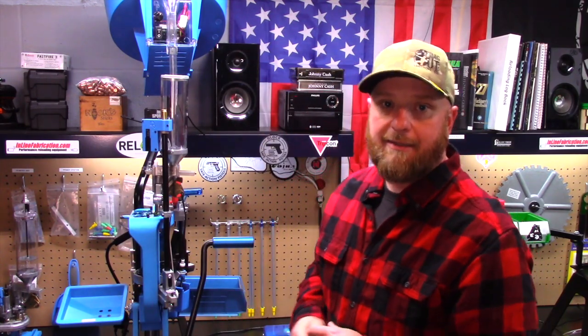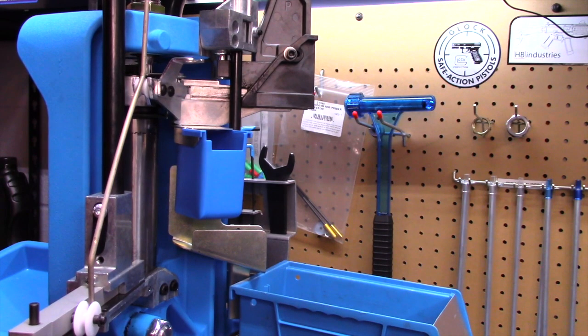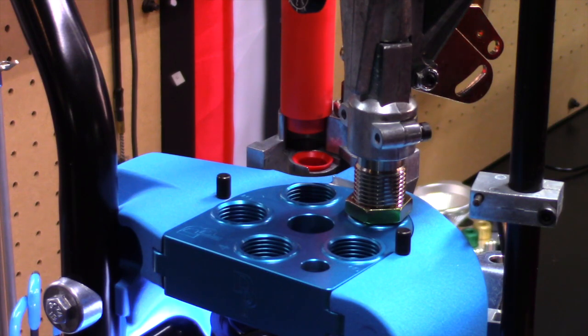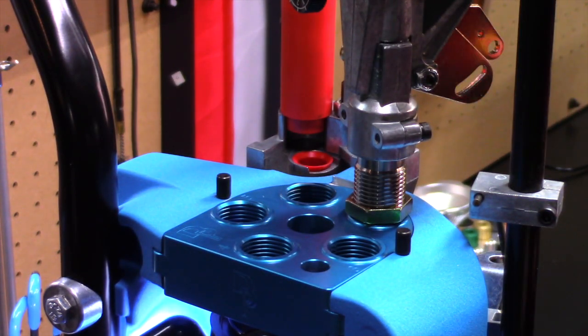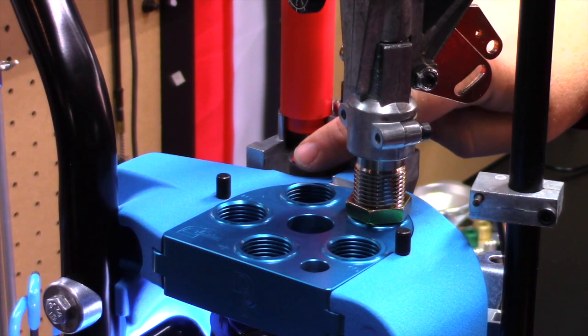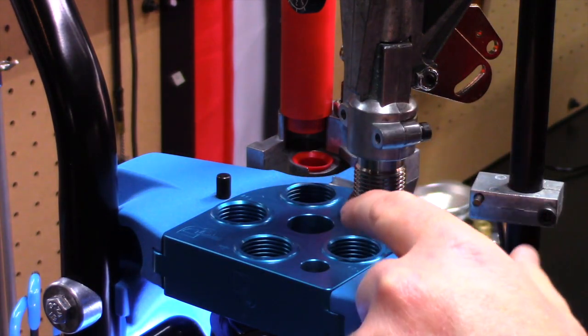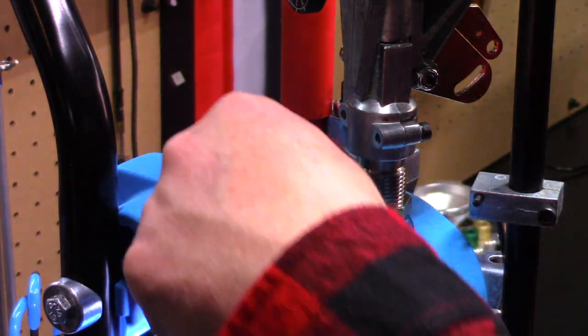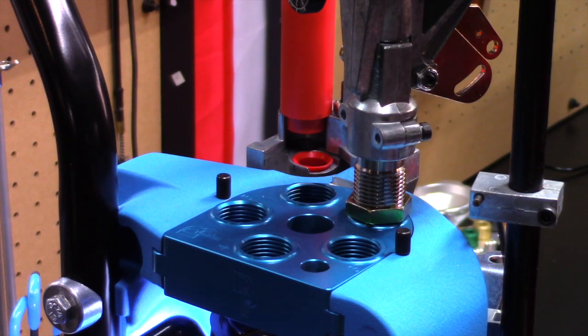With that being said, let's get this sizing die set up on our Dillon XL 750. The first step is to bring our shell plate all the way to the top of the press and leave it just like that. We know our sizing die has to size prior to putting our powder in. The way this XL 750 is configured, you install your powder measure in station two, and our case feeder is prior to that station. So station one is where we install our sizing die. On this anodized tool head from Dillon, the stations are numbered one, two, three, four, and five — and we'll use those numbers as reference throughout this video series.